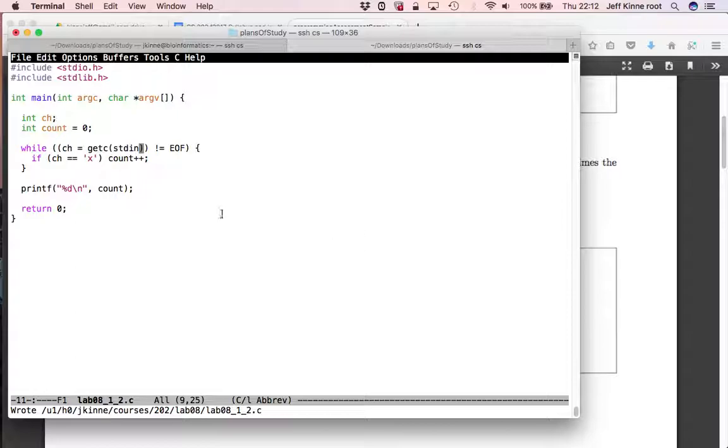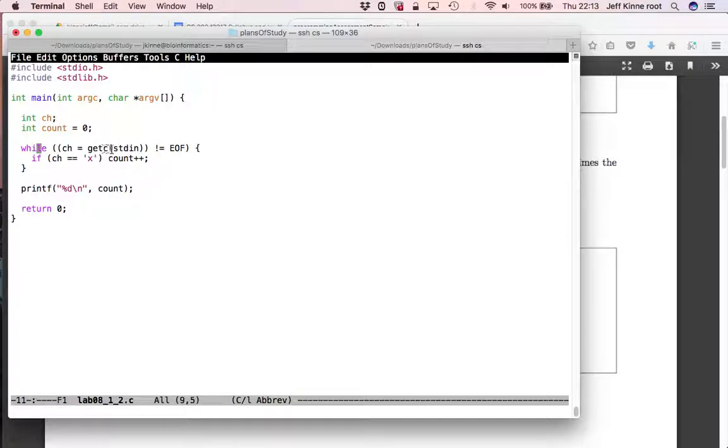The basic thing here is we do getc, that gives us a character. We save it into the variable called ch, which is an int. If there was a character to read, then we get it. If there's no character, then we get a special symbol called EOF, which can't be saved into a char, which is why we have int here. If we had char, it won't work right with detecting EOF, because EOF should be a value that's outside of the character range. That's why ch is an int.